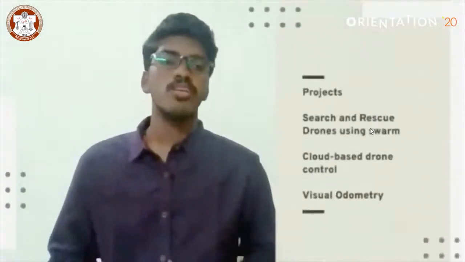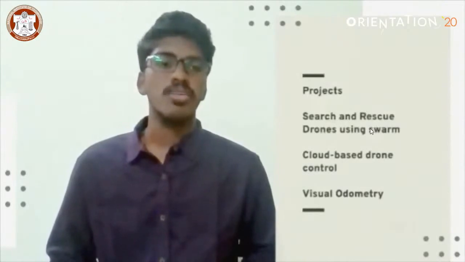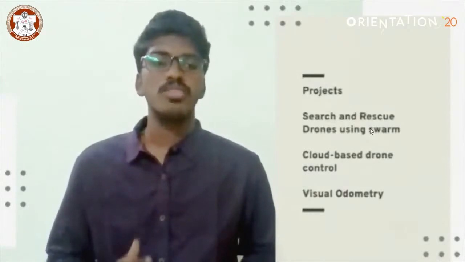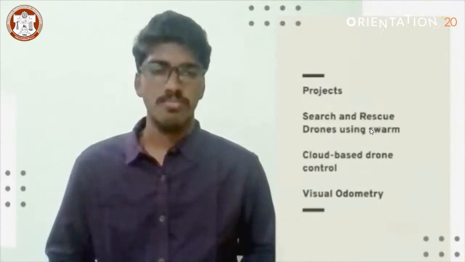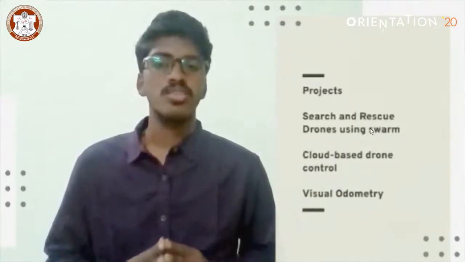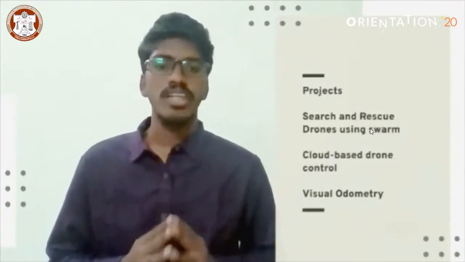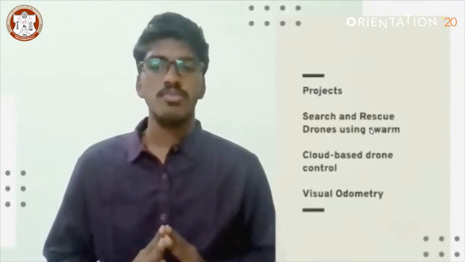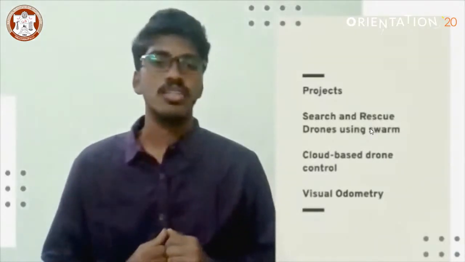This year, we have been working on projects such as a search and rescue drone using a swarm algorithm, cloud-based drone control technologies, visual odometry, and so on. As you might have guessed, the work majorly revolves around fields such as avionics and UAV dynamics. Still, we are exploring and trying out new fields, and we are trying to implement those fields into aerial robotics.